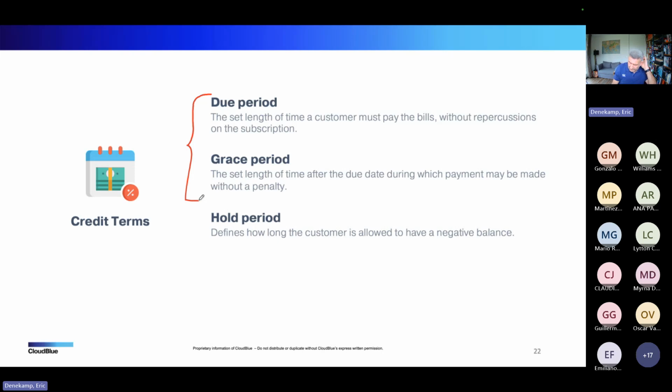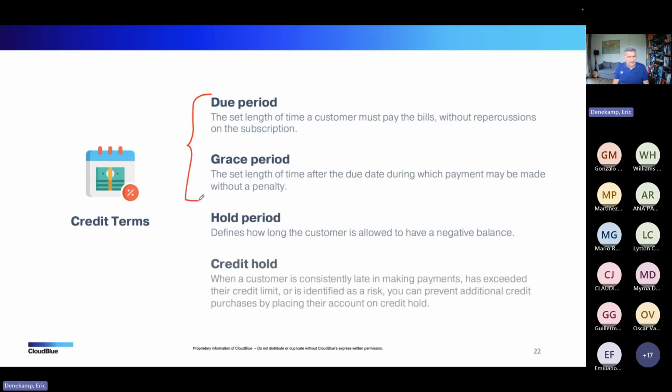Thing is, however, that we have one more setting in the credit term that I need to discuss first. That is the credit hold. What happens if the customer does not pay within those 3 periods? Do we automatically put that customer on hold, yes or no? And the thing is that if we put the customer on hold, all his subscriptions stop. So basically, that means that that customer now is dead in the water.